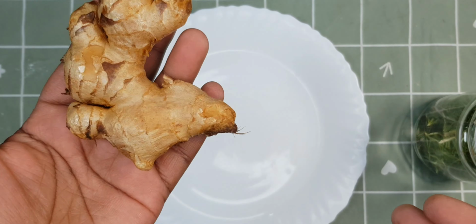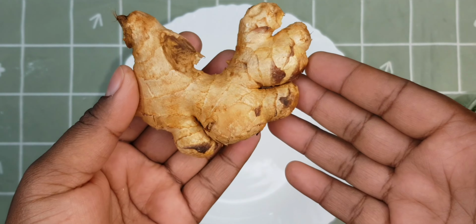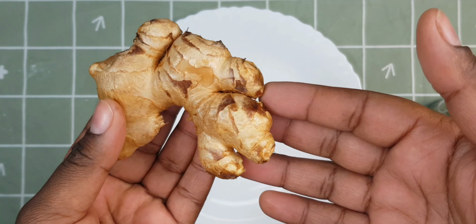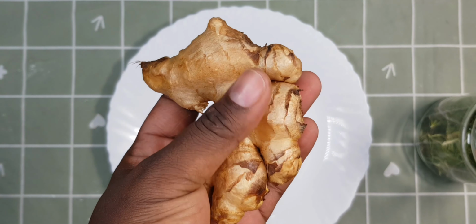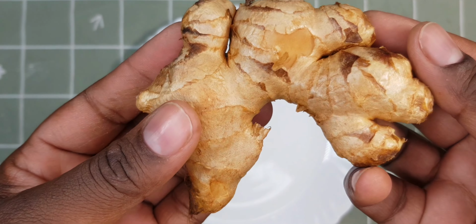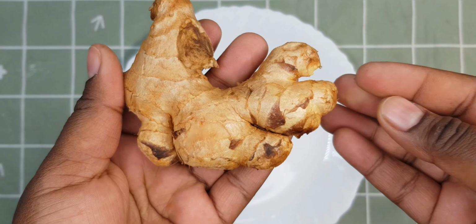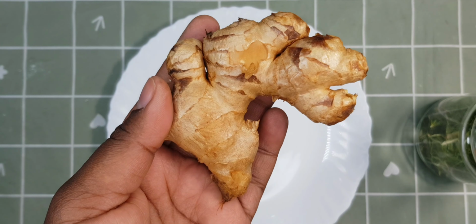For those who have used it, know how effective ginger is. Ginger is the best treatment for dandruff. If you're suffering from hair loss or any scalp conditions that you have, then this particular ingredient here is a miracle ingredient. It is also rich in anti-inflammatory and antimicrobial properties which fight dandruff and also just ensure that you have healthy hair.